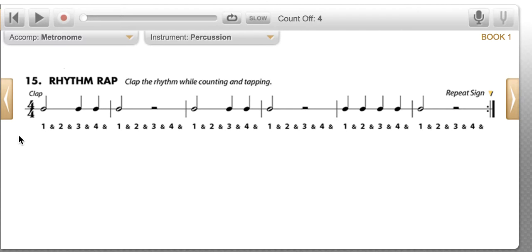Okay, here's number 15. Follow along with me. 1 and 2, and here we go. 1 and 2 and 3 and 4 and 1 and 2 and 3 and 4 and 1 and 2 and 3 and 4 and 1 and 2 and 3 and 4 and 1 and 2 and 3 and 4 and 1 and 2 and 3 and 4.